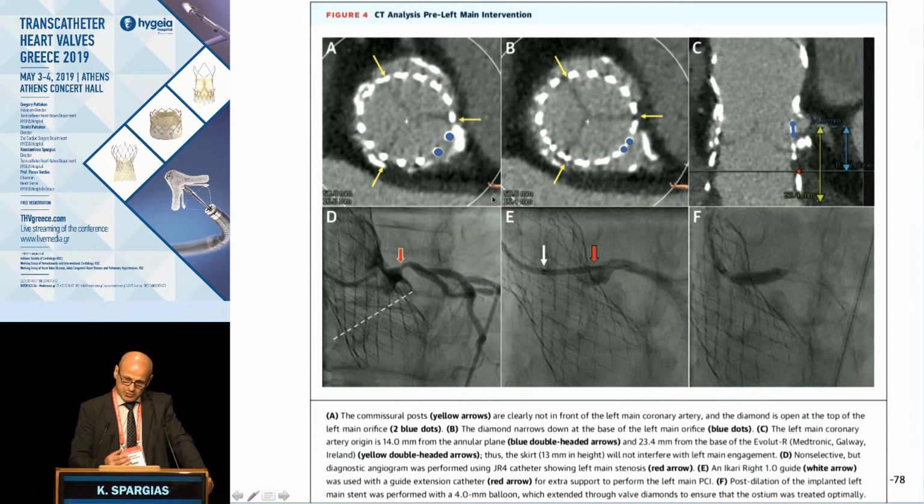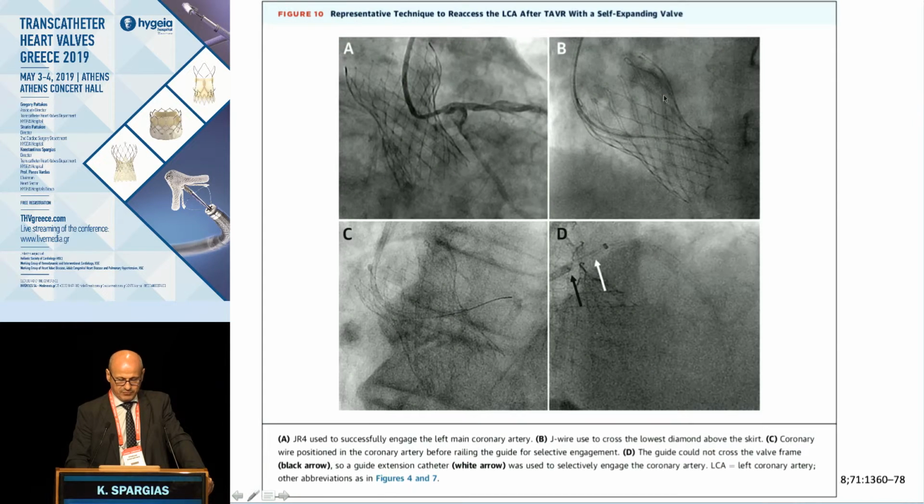And we can use a pre-coronary intervention coronary angiography to know the anatomy exactly, to try and find the cell that we're going to enter. So it's a lot of work that you need to do in these patients when we have to do coronary angiography or coronary angioplasty. And in this case, a pre-procedure CT scan will be very helpful.